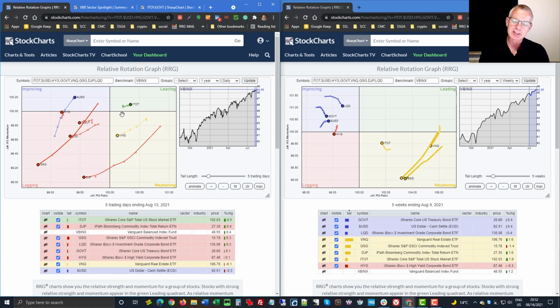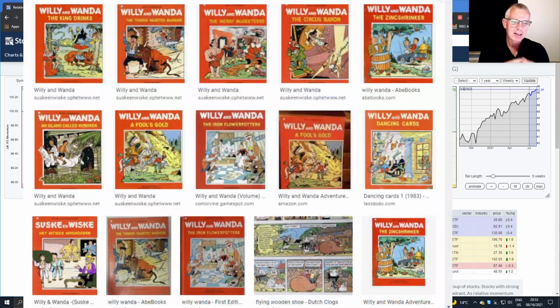And I had this analogy in my head for a couple of days, and I didn't know how to explain it to you, because there's this Dutch-Belgium comic series, and in Dutch it's called Suske and Wiske. And I actually had to look it up, whether there was an American version of that comic, and there has been a translation. And in English it's called Willy and Wanda. And if you know that comic series, then you know that Willy and Wanda have a friend called Jerome. And Jerome is a bodybuilder type, very strong guy, blah, blah, blah.